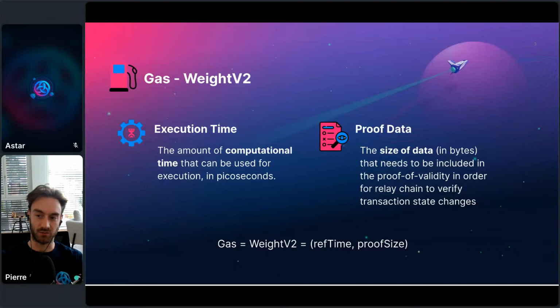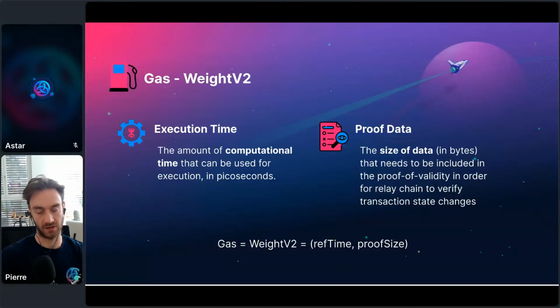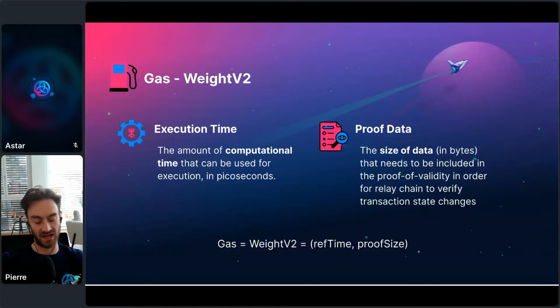And the second thing is proof of data. Basically, it's the size of data in bytes that needs to be included in the proof of validity in order for the relay chain to validate all the state changes in the transaction.